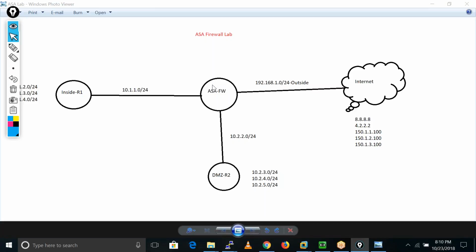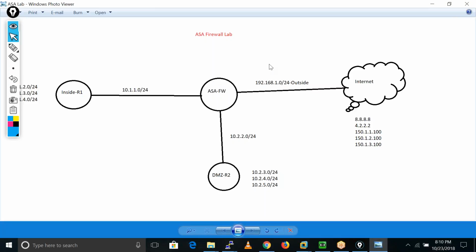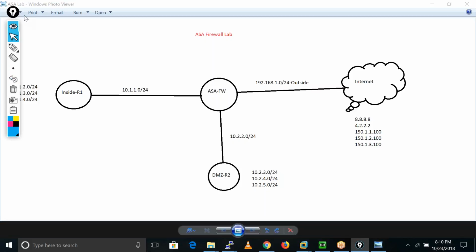If this firewall wants to access some application on the internet, for that we always put a default route, right? Like 0.0.0.0 0.0.0.0 with the next hop IP address of this ISP IP address.